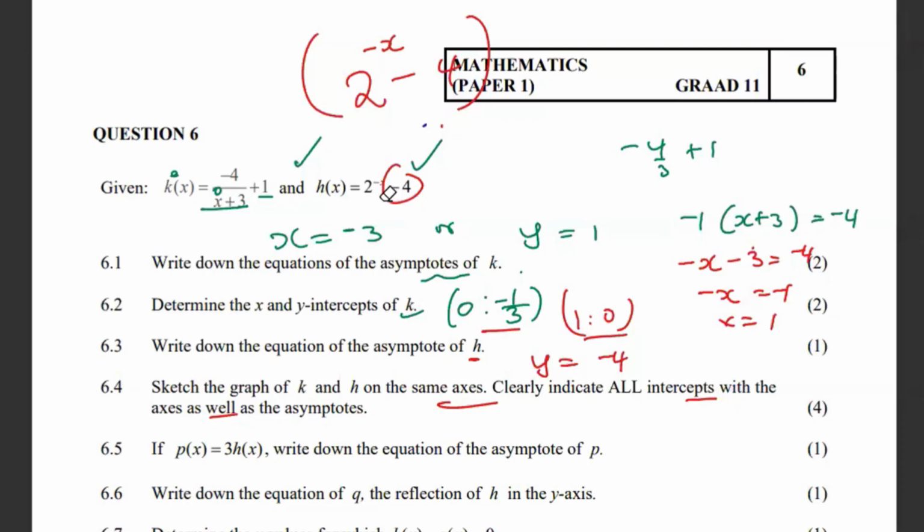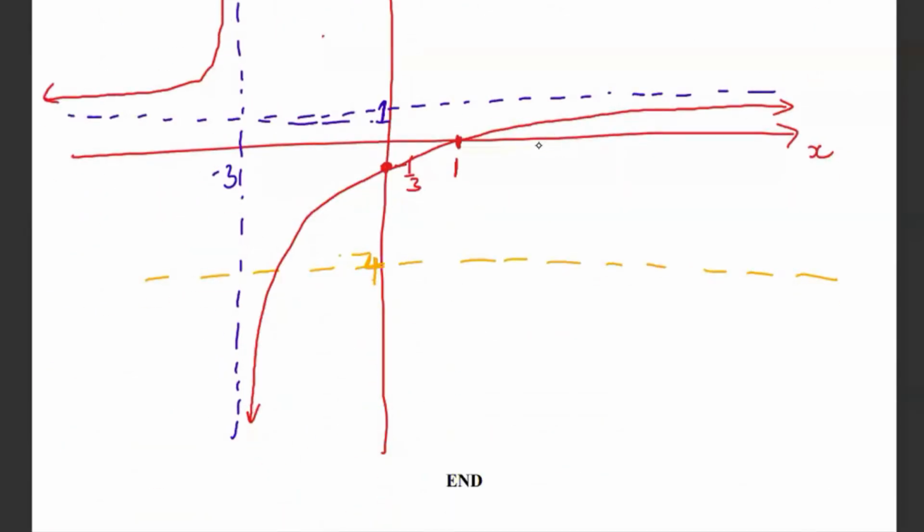Let me just erase this noise. Let me punch that in the calculator and see what we're going to get. We said 2 to the 0, but anything to the 0 must always be a 1. And then that's going to be like 1 over 2 to the x, which is a 1 minus 4, which must give us a negative 3. So negative 3 should be somewhere here.